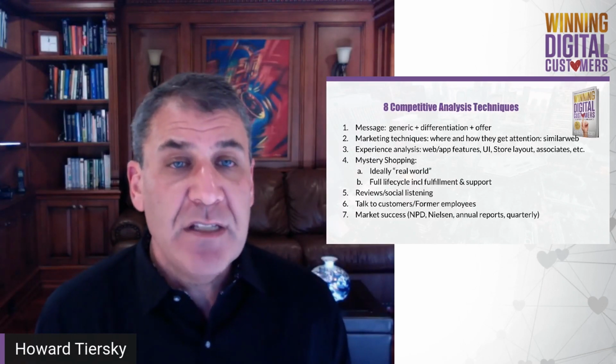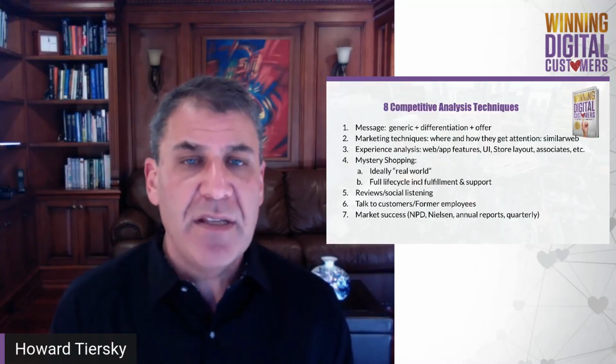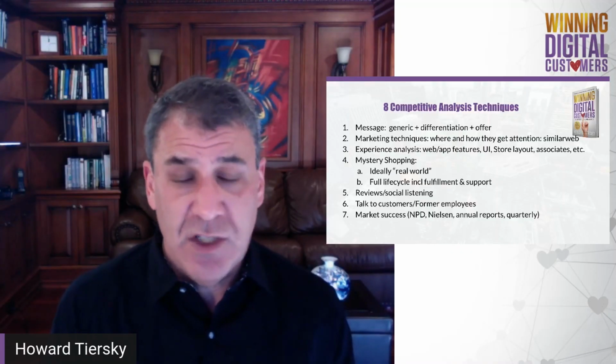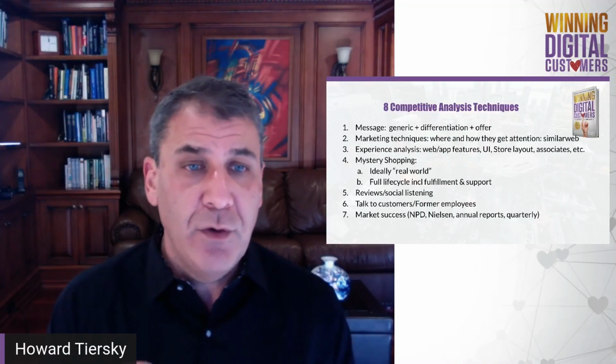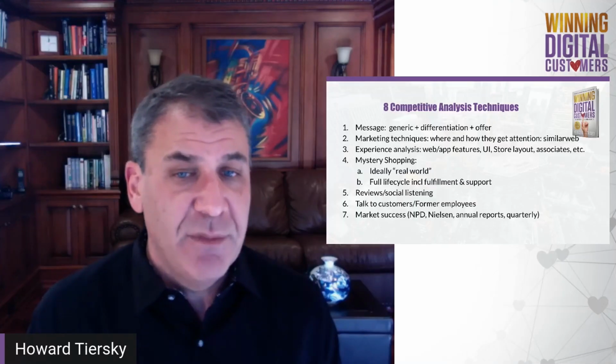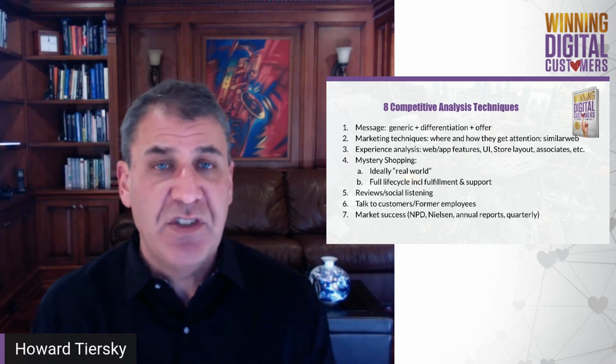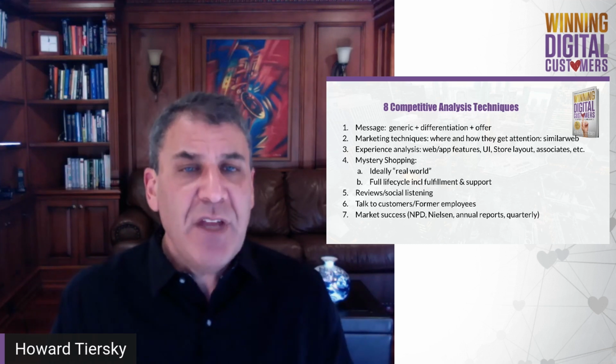For example, if you look at something like Nielsen or NPD, again, it's going to depend on your industry, but these are companies that track consumer product purchases. So if I want to know how well the new Nike high top shoe is selling in Nebraska, I can buy that data from places like NPD or Nielsen. Or I want to know what colors are selling best and in what types of stores, things like that. So that type of data is out there.